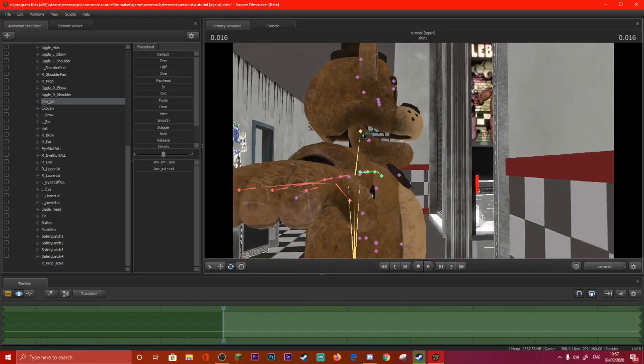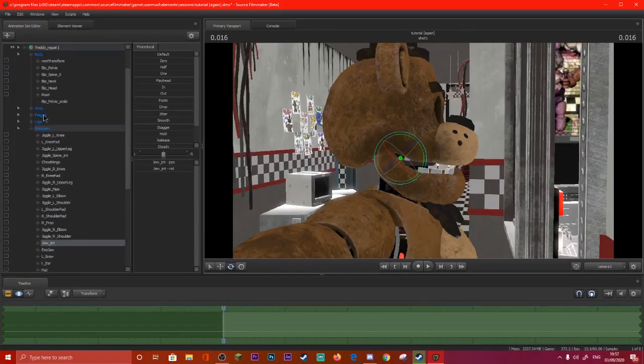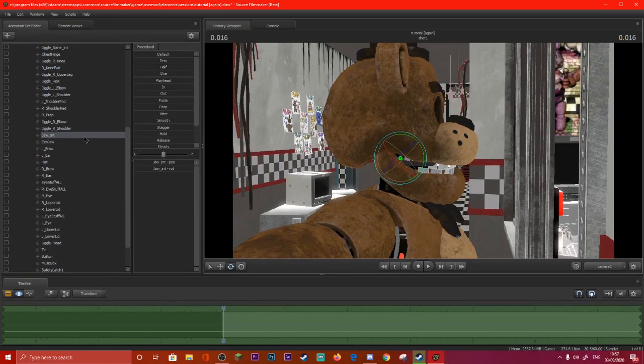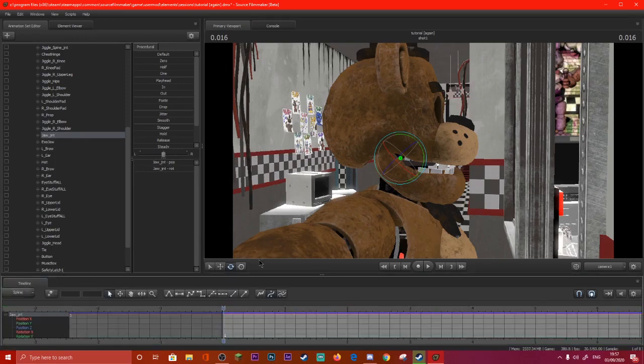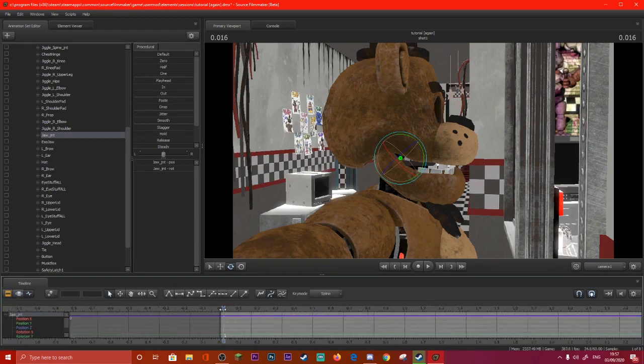Now we're gonna do lip syncing. So we wanna hold control, find the jaw, or you can just go up here and find your bones. They're all here, but personally I like finding the bones here. It's easier. So hold control, find the jawbone. Do you want to go to the motion editor? I think this is the motion editor. Yeah, it is. You want to go here, bring the playhead back. We're going to do lip syncing.